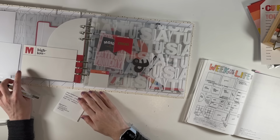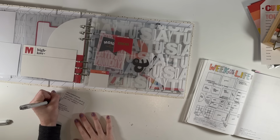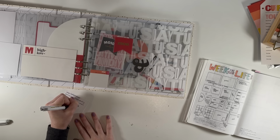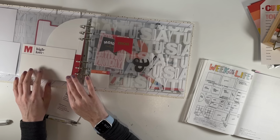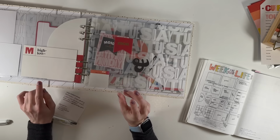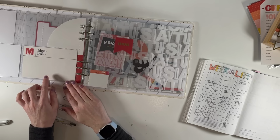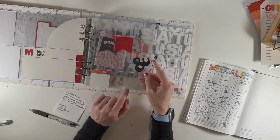And then I want a photo here that's going to represent the weather. So I'm going to do like a horizontal, narrow weather photo. And what I mean by that is like if it's rainy, I'm going to take a picture of the rain. If it's sunny, I'll take a picture where you can see the sunshine. And just something that captures the weather. It could be like my clothing or anything, but that's going to be one of my scavenger hunt items, is searching for something that captures the weather. And then let's see. So the rest of these are just going to be photos. Okay, then moving on here, these are just photos.